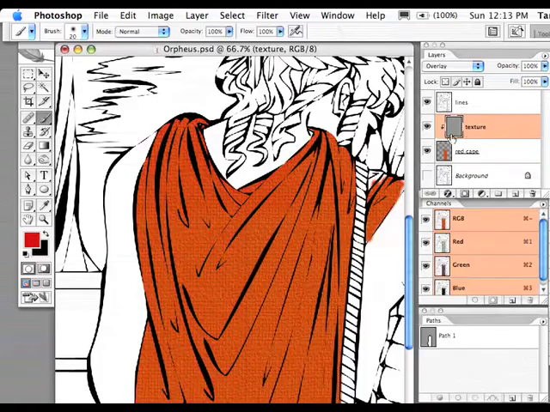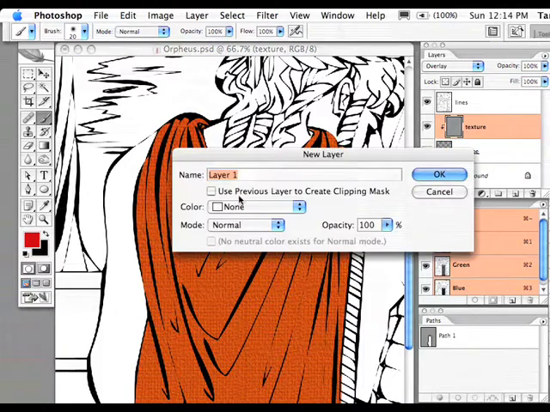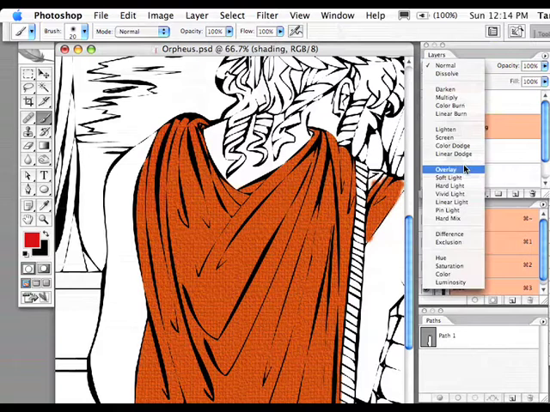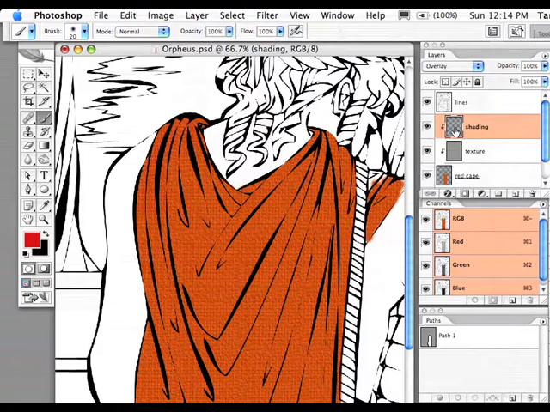Now on top of that, perhaps you want to add a little shading. The next thing I'm going to do is add a new layer. Again, Command-Shift-N. And do you see this box here? This will allow me to clip it or group it to the layer below already, and that will help me. And I'm going to call it Shading. Now on this one, again, I think I'm going to put it on Overlay because I just want to put some tone. And what I'm going to do is take the paintbrush, B for paintbrush, and I'm going to hit the default color to get black. And I'm going to make my brush a little bigger and perhaps a lower opacity, let's say 20 or so. And I'm going to go in and paint shading.